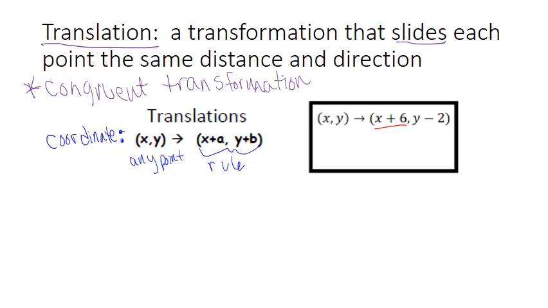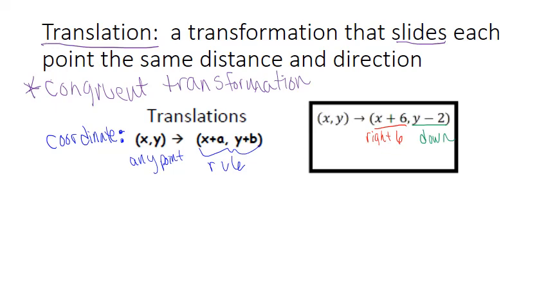on the x-axis in a positive 6 direction. So that means that we would move our shape right 6 units. And then if we look at our rule for our y-coordinate, it's saying that we're moving on the y-axis in the negative direction 2 units, which on our graph would mean down 2 units. So that's what we mean by coordinate notation.